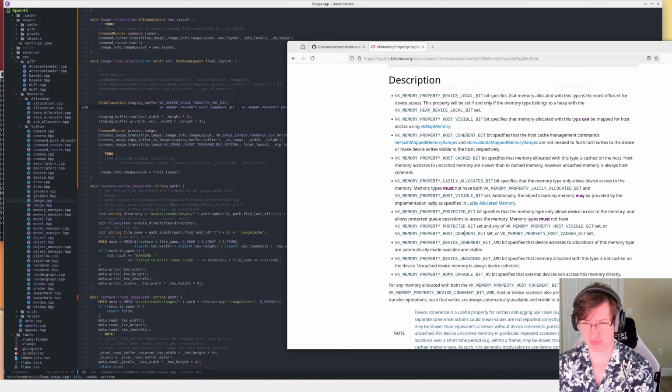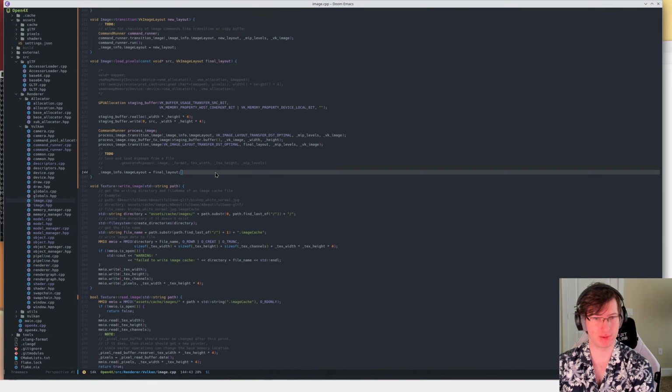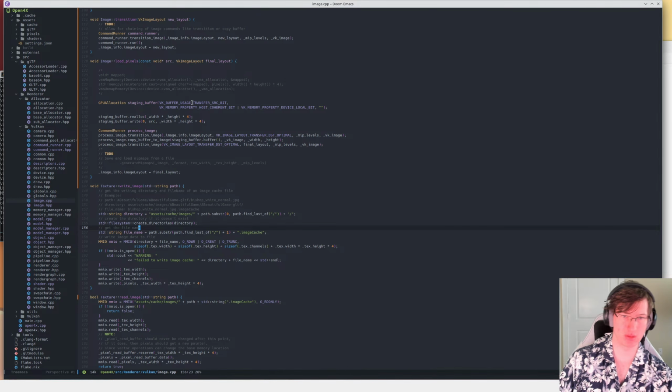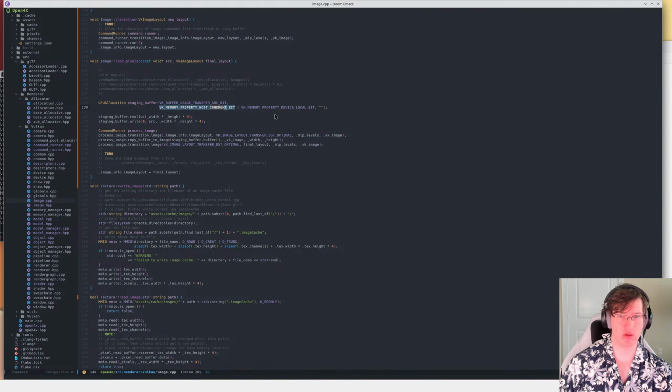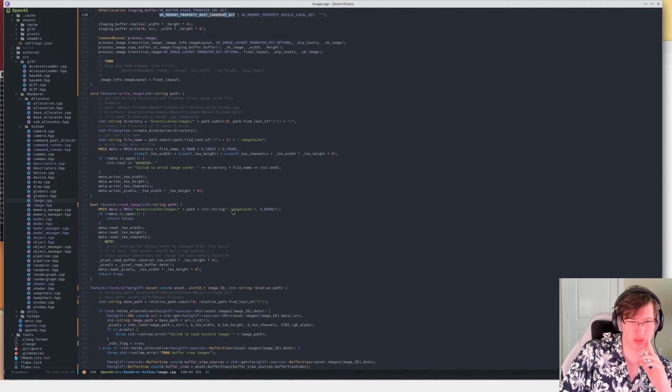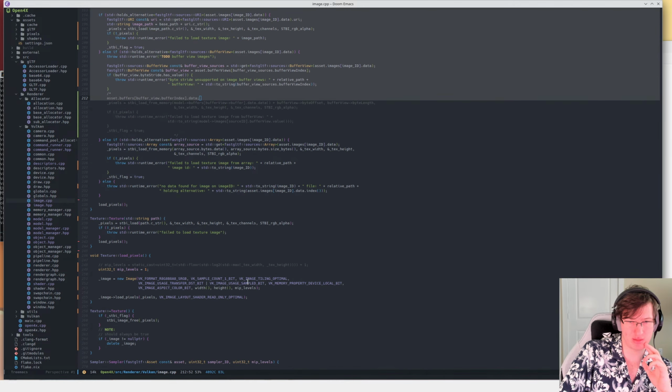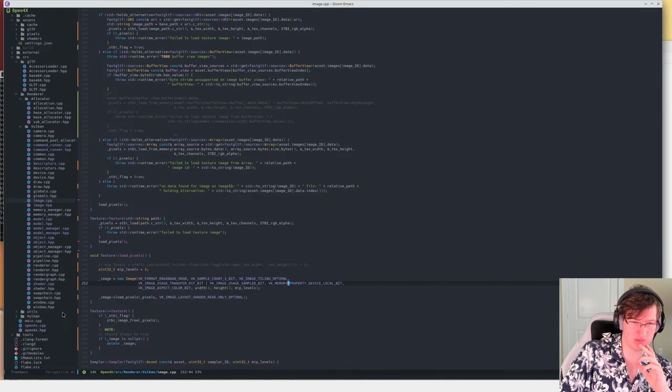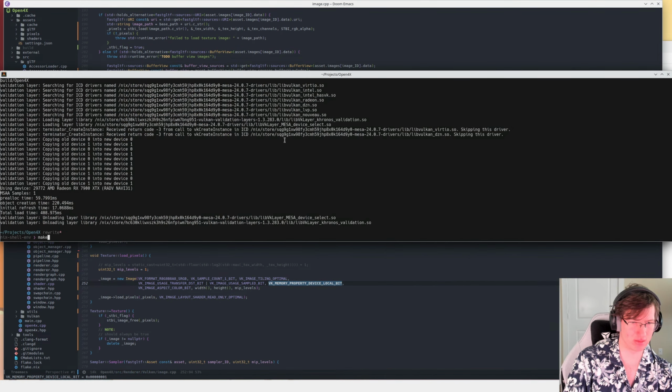Protected. Device coherent. Okay. I think host coherent might fix it. I don't think it's got anything to do with this down here because it just doesn't make any sense.